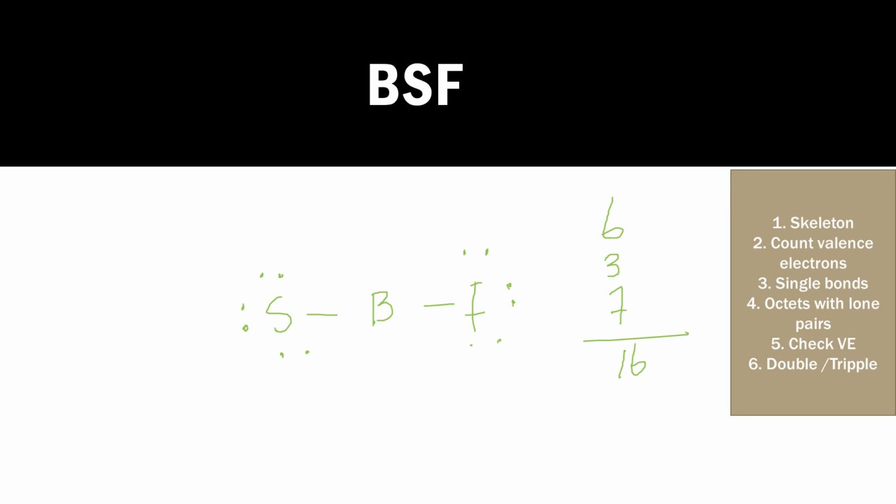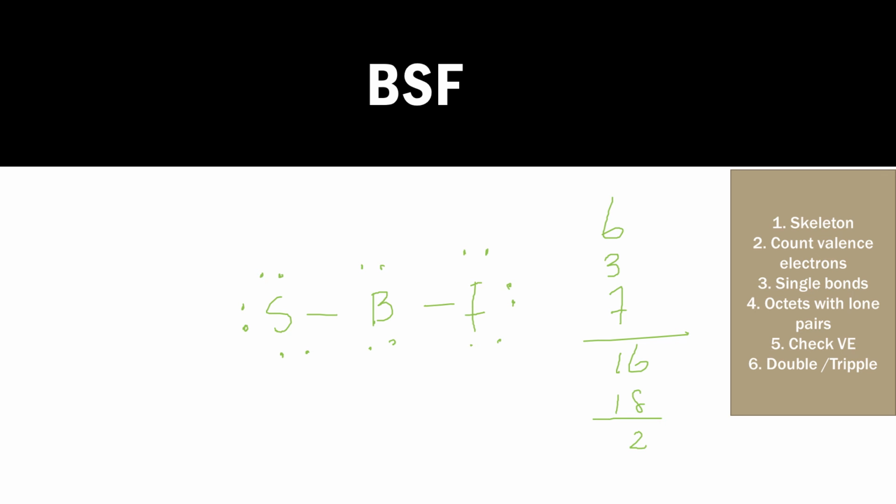Okay, so what we can do here, we can put 2, 4. So now 2, 4, 6, 8, 10, 12, 14, 16, 18. So 18 of them here. So we delete and write 18. Sorry for this. So it is 6 from the sulfur, 3 from the boron. That's 16. Now 2, 4, 6, 8, 10, 12, 14, 16, 18.